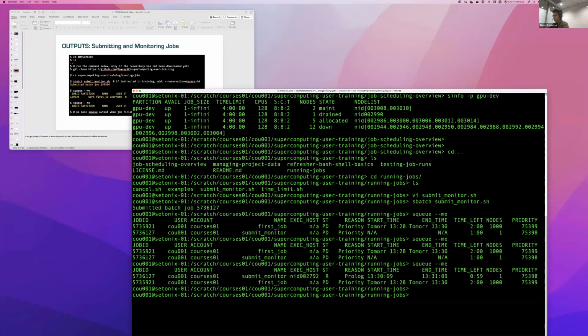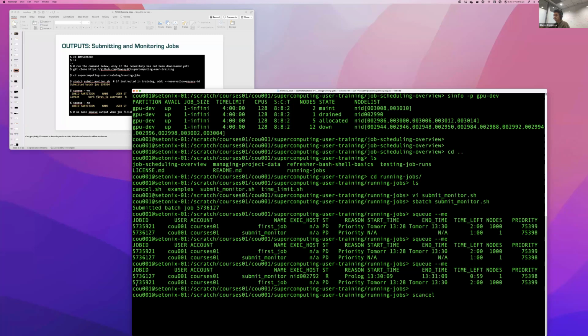So now, before I forget, I need to cancel it. So I need to use sbatch for submission, sinfo for checking the partitions, if you remember, squeue for checking my own jobs, and then scancel for canceling my jobs.